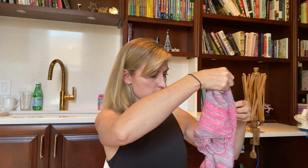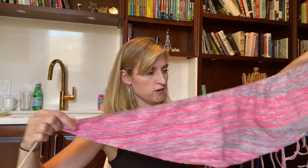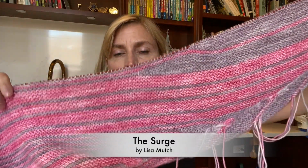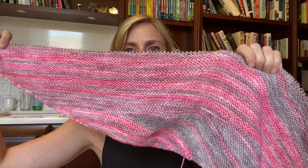Okay, oops, stretch it out. I have it on a longer cord. It was on a really tiny cord, so you couldn't see it at all. This is what it looks like so far. I went for really low contrast colors.